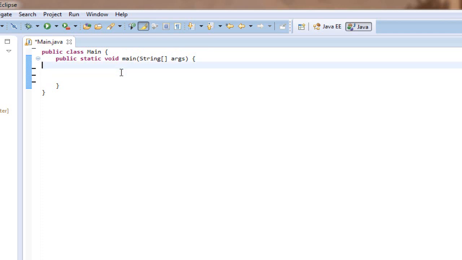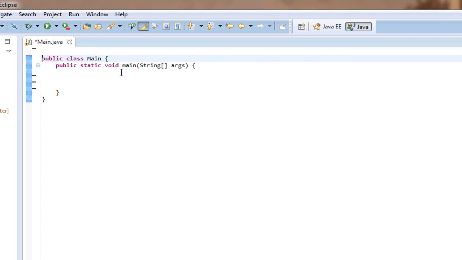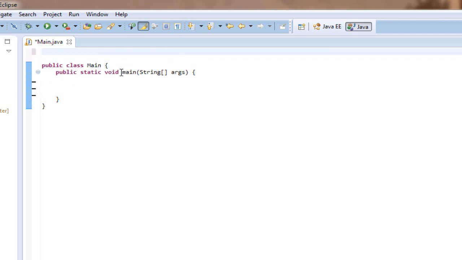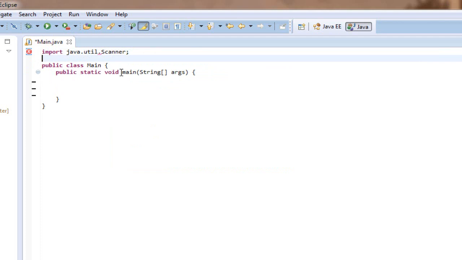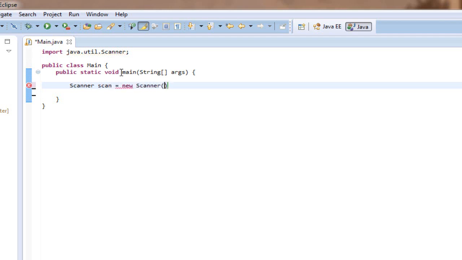The first thing you need to do is import Scanner, because we will be using that. And if you remember, it is import java.util.Scanner. Okay, and once we have that imported, we can start making our scanner object. And if you remember, that is Scanner with an uppercase S, and then we named the variable scan, and then new Scanner(System.in), which stands for input stream, and we can start making our variables.